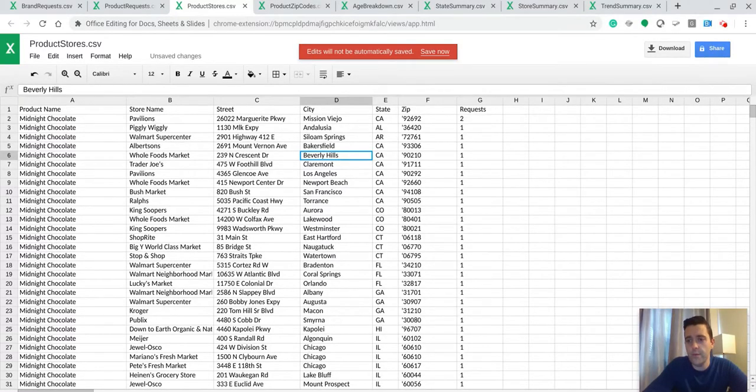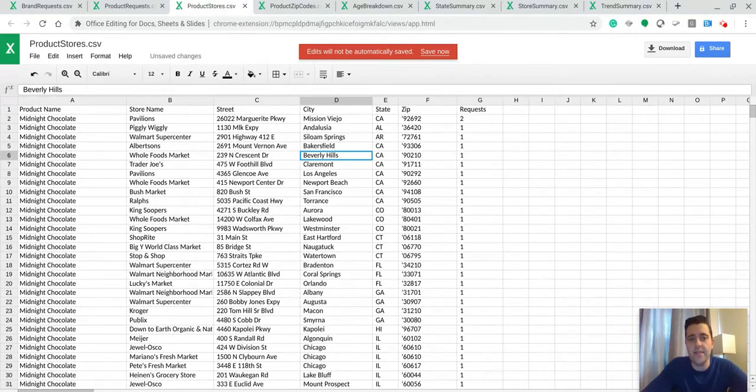The second really big thing from this sheet is that it gives you specific stores. So it doesn't just tell you Pavilions or King Soopers or Whole Foods, it tells you which specific store is requesting your product. So that's great for 2 reasons. One, if it's an independent or a small chain, you're able to just call that store directly, ask for the store manager, ask for the buyer. A lot of these independents, a lot of these smaller chains, the buyer's going to be, if not at that store that day, usually on some sort of revolving schedule and will be there at some time. So it's really great for those smaller independents or those smaller chains.